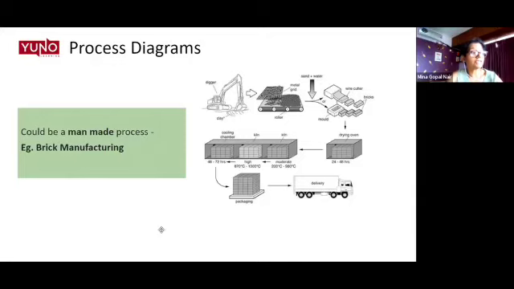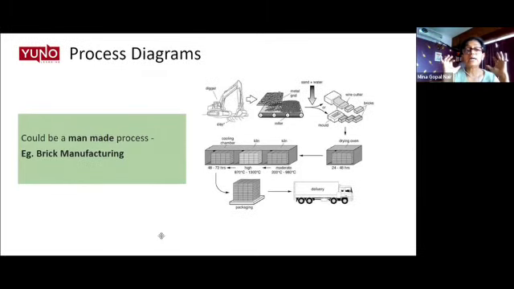Okay, now what are process diagrams? Typically, a process diagram is not a very common question in IELTS Task 1. More common are graphs. Maybe a bar graph, a line graph, or a pie chart. These are more commonly asked questions, but that doesn't mean that you cannot get a process diagram.